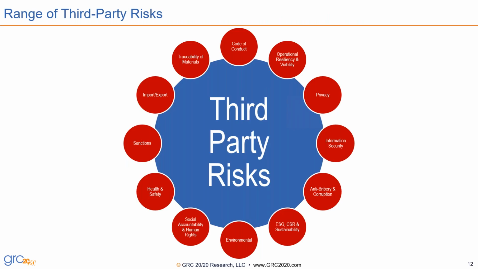But we face a range of third-party risks in the organization. We have code of conduct risks, which are becoming extremely important in the area of ESG and diversity and inclusion, in all these different areas of privacy and so forth. Code of conduct actually wraps up a variety of these other risks around this wheel here. But a lot of times we have mishap approaches to code of conduct.